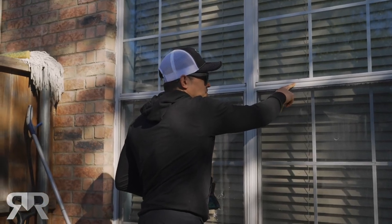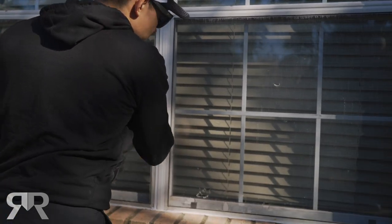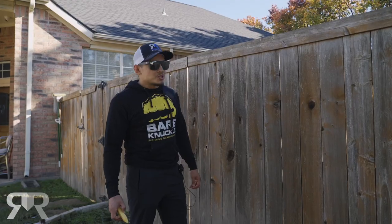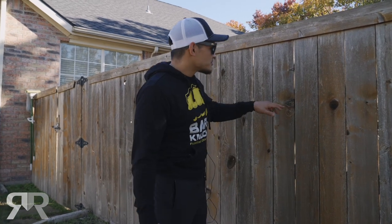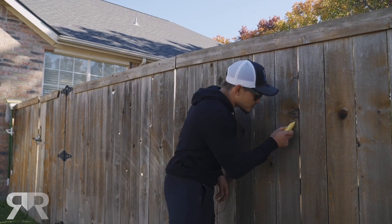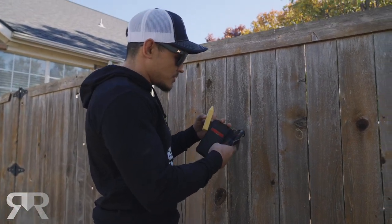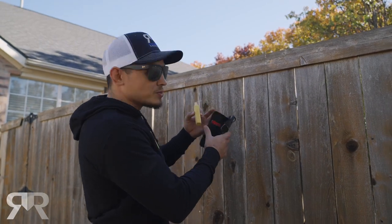Another obvious evidence of hail damage is going to be on the screen. If you come here, you'll see where there were obvious hail strikes. We're trying to document as many things as we can to show obvious evidence of property damage. One of the easiest ways as a homeowner to tell if you have damage is to look at the fence — you can see these little dings. We'll take a picture, document it, and then we'll be finished with the ground-level inspection and get on the roof.